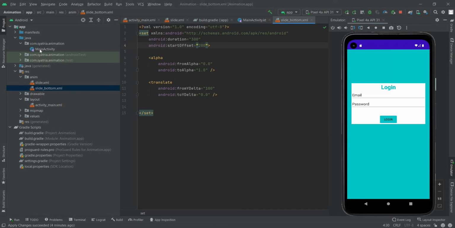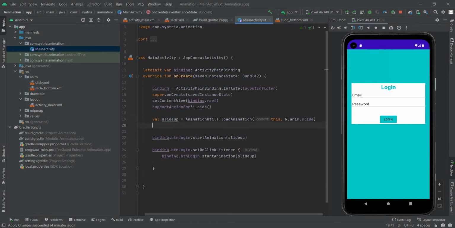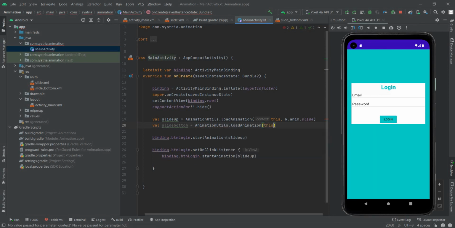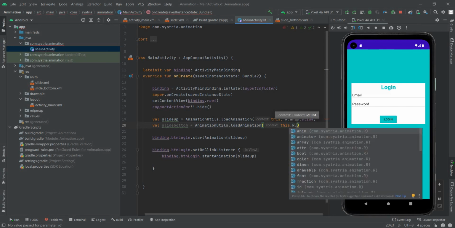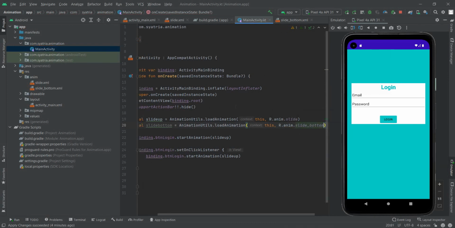Then we apply it to our object. We declare the animation in a variable, like bottom. The name of the variable is free, you can give any name. Then AnimationUtils.loadAnimation, because in the activity we call with this, then R.anim.slide_bottom.